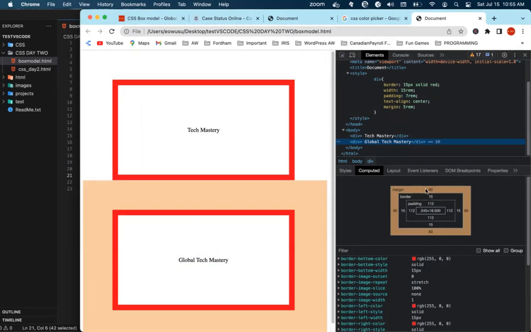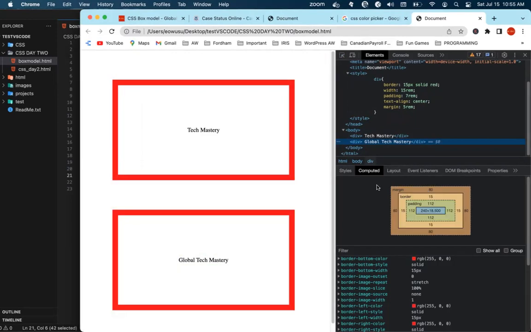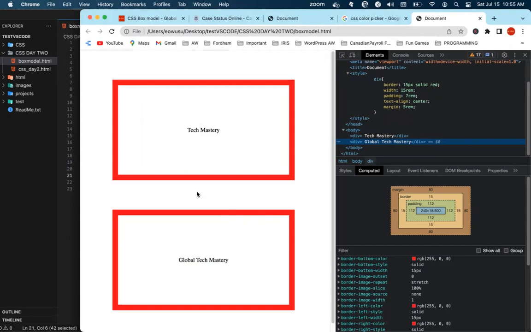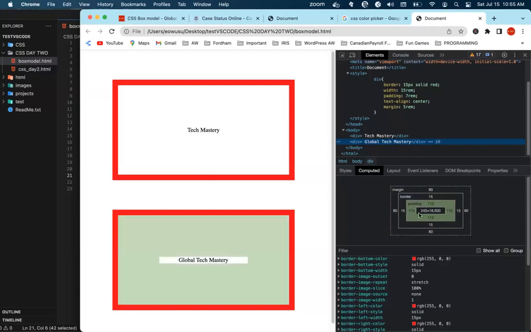So if the margin for the second box is supposed to have a top margin of 80, as you can see, and the first box is supposed to have a bottom margin of 80, then you would expect that the space between this and this would be what? 160 pixels, right?